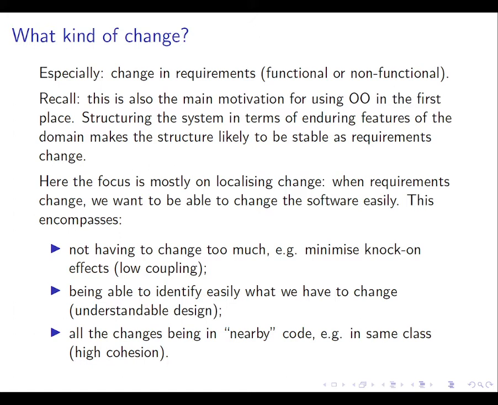So you might find that roughly speaking, if you change one line of code in each of 12 classes, you've got 12 times as much effort to go through than if you had changed 12 lines of code that all occur in the one class. You see what I mean? So all of these things are things we're looking for. We're trying to have high cohesion, which is to say, when something realistic changes in the real world, we would like all of the affected code to be nearby, and that amounts to saying we would like the code to be highly cohesive.